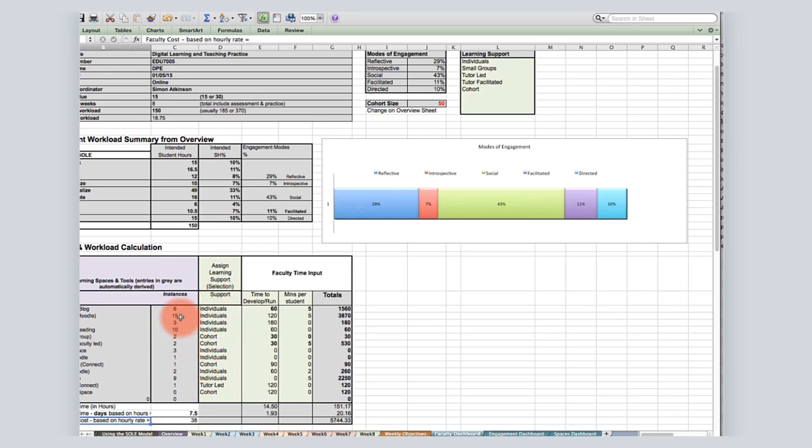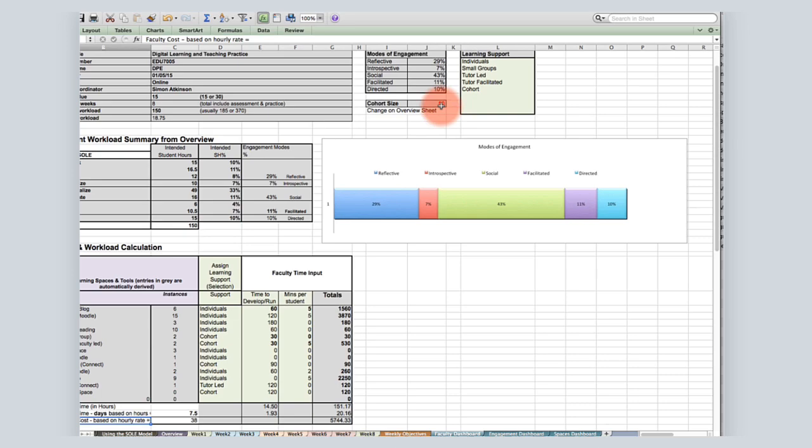You've then got that mapped against the different digital spaces in which the content is going to be built, and as a consequence of that you can calculate roughly how much time it will take to develop and to run an activity for a cohort, in which case you would leave this 0, or if it was by student cohort you would give a designation of the amount of time.